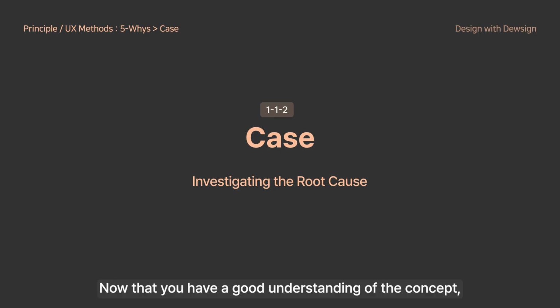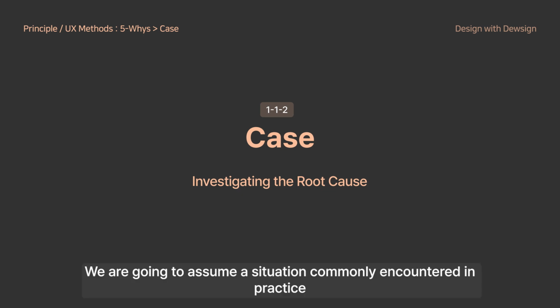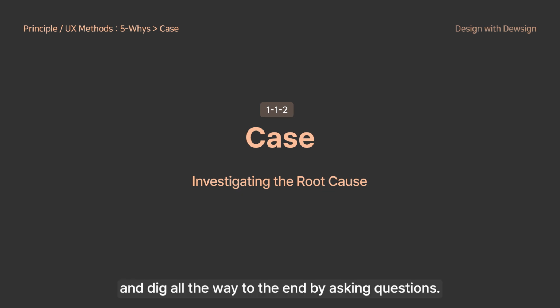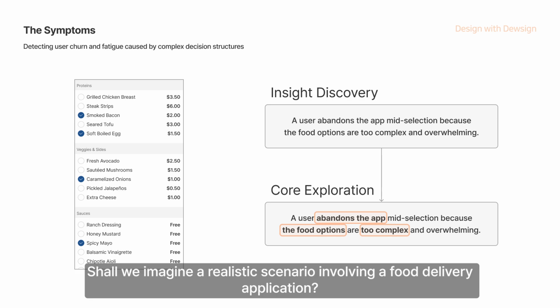Now that you have a good understanding of the concept, I will show you how to conduct the 5 whys through a detailed example. We are going to assume a situation commonly encountered in practice and dig all the way to the end by asking questions. Shall we go and see how this process unfolds together? Shall we imagine a realistic scenario involving a food delivery application?